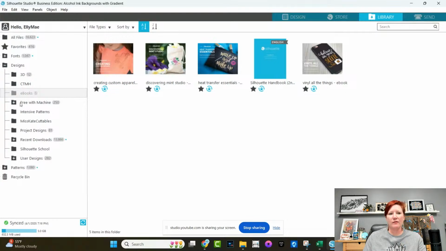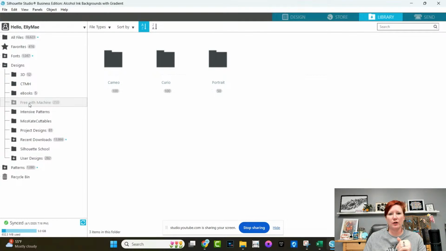You also have a folder called Free with Machine. You can see here, I have 250. It used to be that when you plugged in an older model machine, it would automatically recognize that and your files would sync into the library. With a new machine, you would typically get 100.